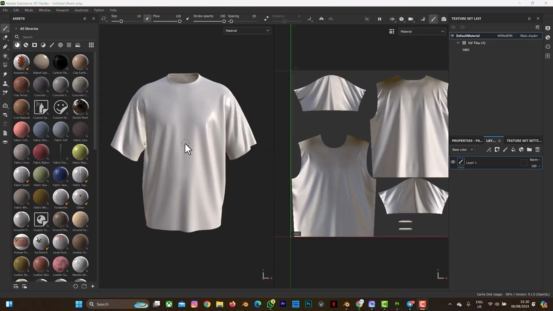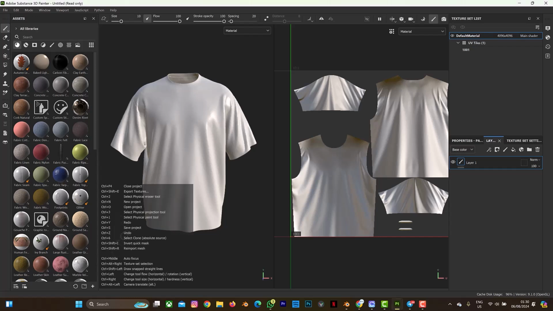So this is our 3D design on screen right now. If you are new to Adobe Substance Painter and you want to navigate, just hold Control and you will see the navigation options you can use. When you hold Alt, you also see the navigation.